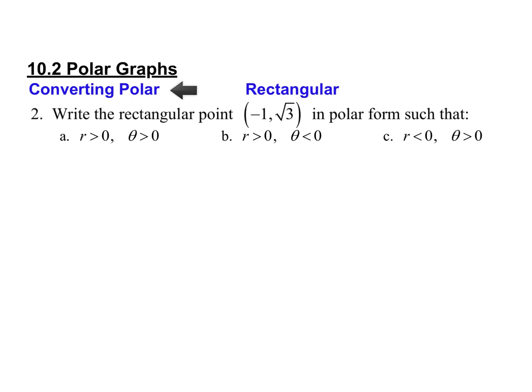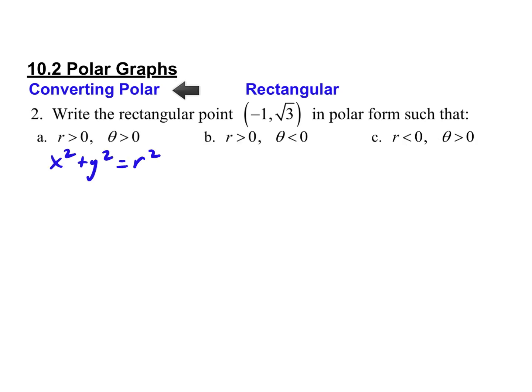When we deal with polar coordinates, there are 2 main formulas that you're going to need to use pretty regularly. The first is the idea that x squared plus y squared equals r squared, and that's just the Pythagorean theorem. When you learned about basic trig functions, we talked about x, y, and r, and y over r, x over r, y over x. That's where this comes from.